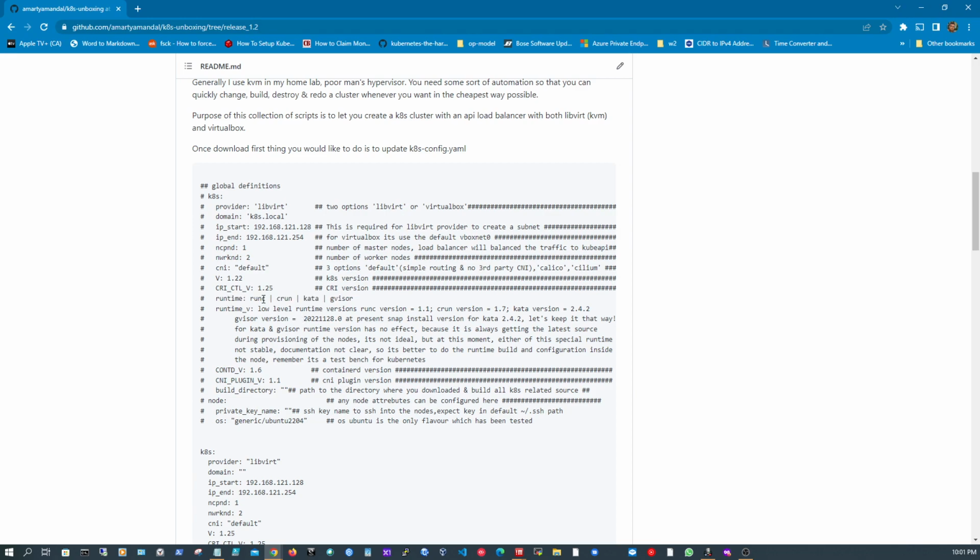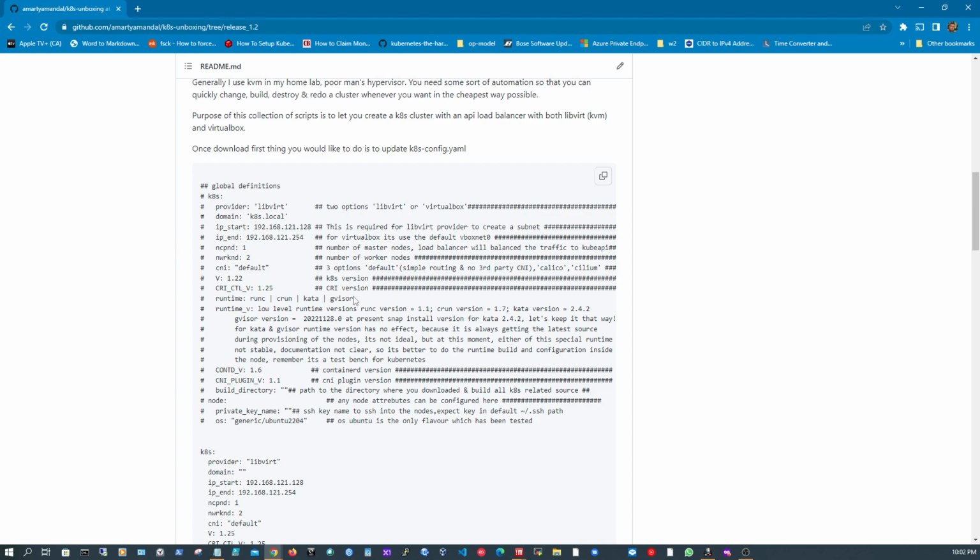Those runtimes are runc, the most known low-level runtime for containers. Then crun, basically it's a C version of runc. There is not much difference in functionality though. Kata basically uses upstream versions of the QEMU virtualizer, and it creates hardware virtualization for containers. And gVisor basically narrows down the access to kernel features for a much more secure way to create containers.